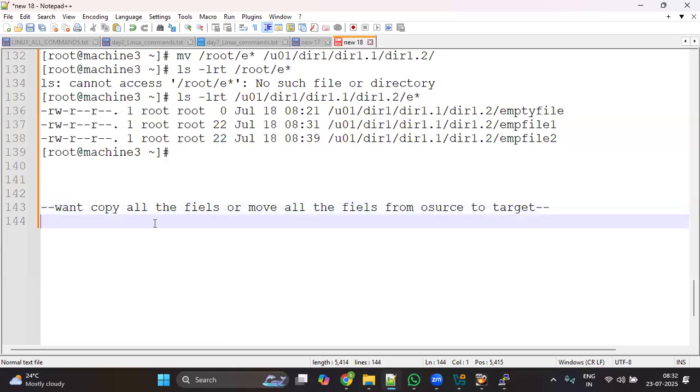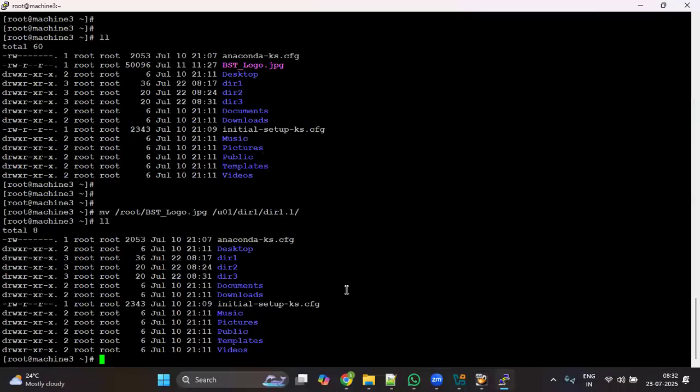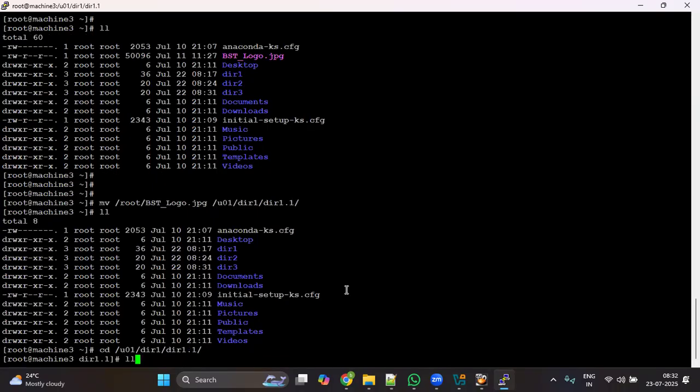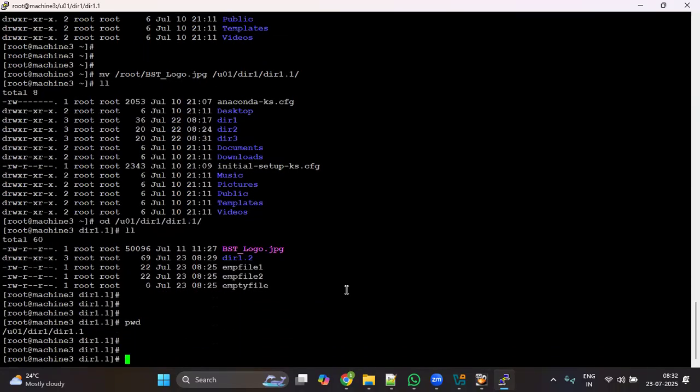Suppose cd user1 dir1 dir1.1. How many files are there? Suppose 100 files are there. To list all the files individually is very difficult. I want to copy all the files.